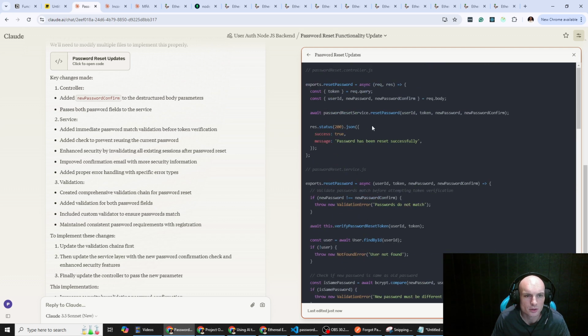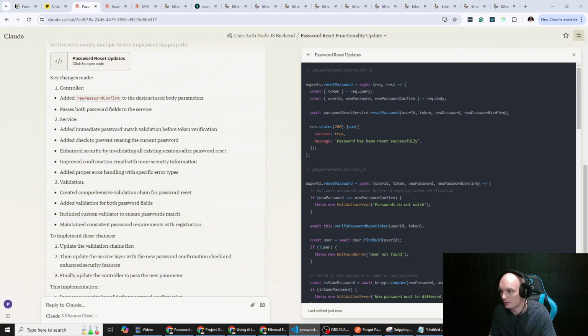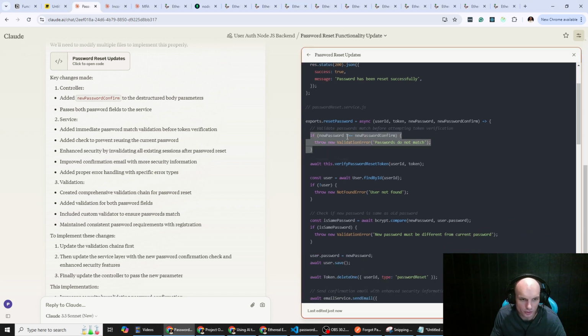Why did it do that? So yeah, in our current, oh no, we do. Sorry, I was looking at the wrong thing. All right, that's my mistake. So new password confirm. We'll get off of req.body, and then we'll go to our reset password service. And in the reset password service, as I said, we probably should have just written this ourselves.